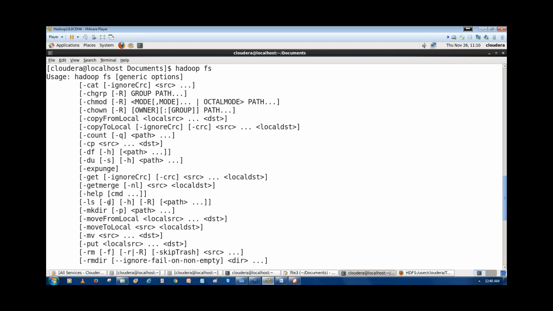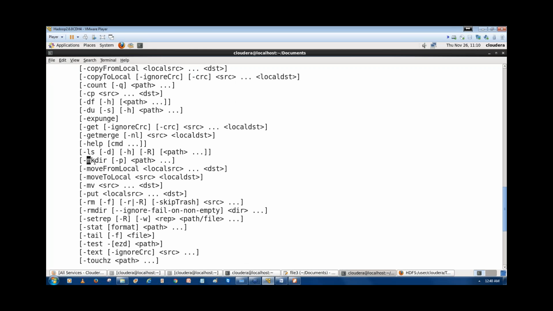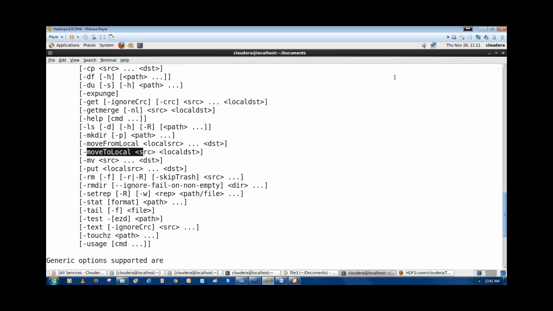And help is a command which will give you the description of any Hadoop command. And ls is used to list the files. Mkdir is used to create a directory. Move from local, which is like a cut-paste, moves a file from the local file system to the HDFS file system. Move to local moves a file from HDFS to the local file system, right?